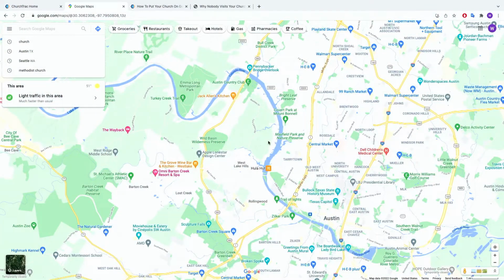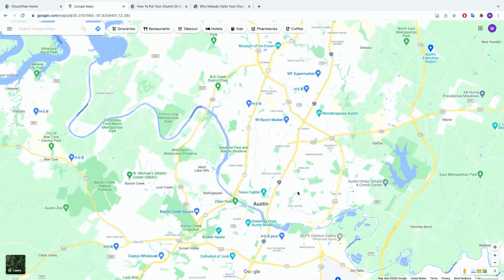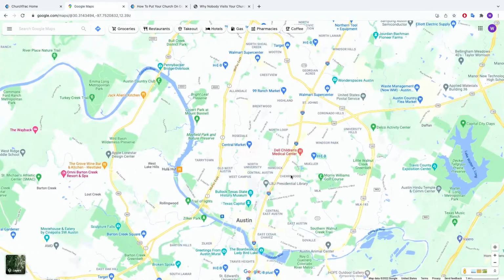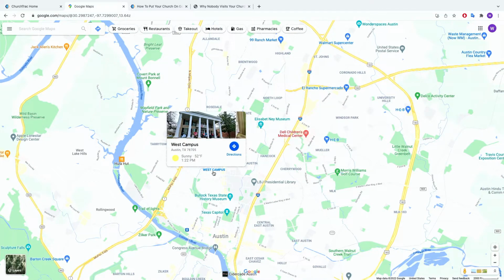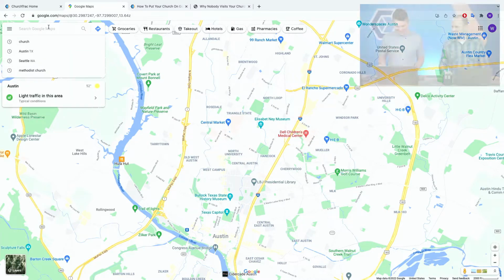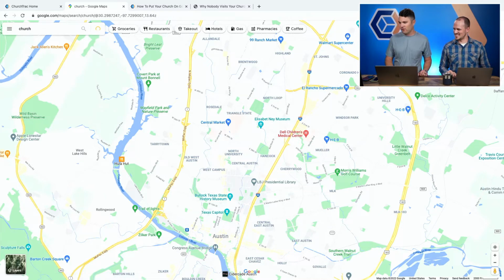Yeah, I had Google Maps up earlier. This is exactly what people do when they're moving somewhere new or they're trying to find a new church home. They're hopping on Google Maps, either on their computer, but typically it's their smartphone. They're searching an area. So let's say I'm moving to Austin, Texas, and I'm moving over into this area of Austin, Old West Austin, whatever that is. Shout out to anybody watching from Old West Austin right now. So I will search church on Google and see what churches are around here.